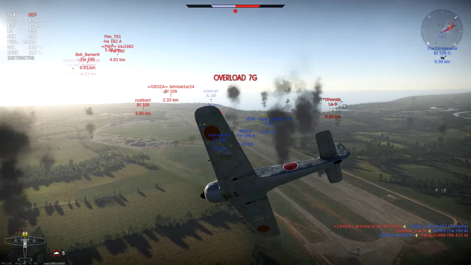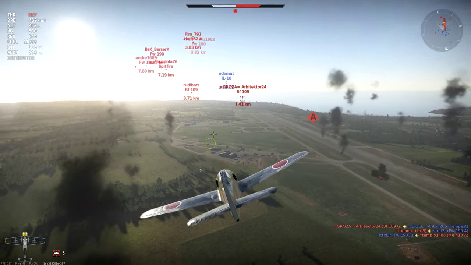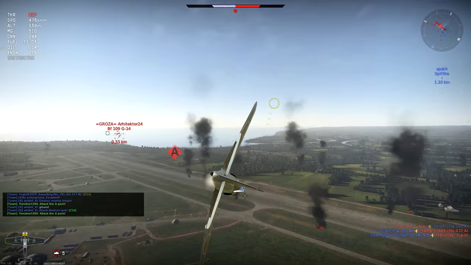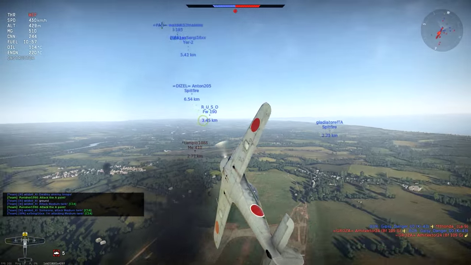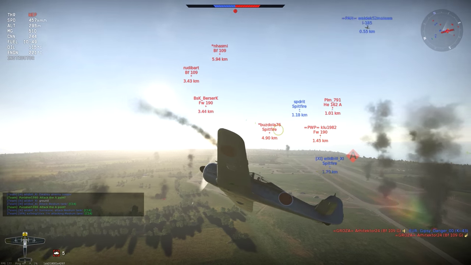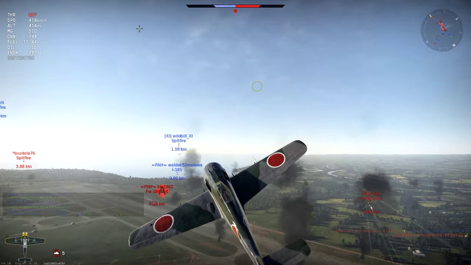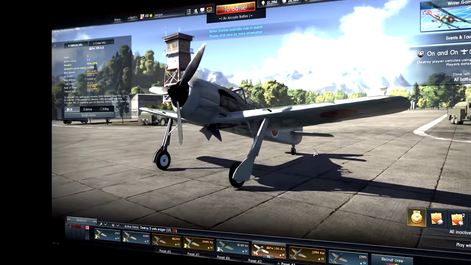We get an assist on the MA410 there, and we've got an LA9 behind us. It does get shot down though by our allies there. And we've got another, that's a G14. He gets killed by our allies again, so we're still good. Looking for a next target. There's a Dora and a Heinkel coming in. And there the Dora gets us.